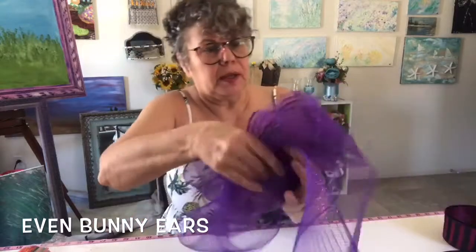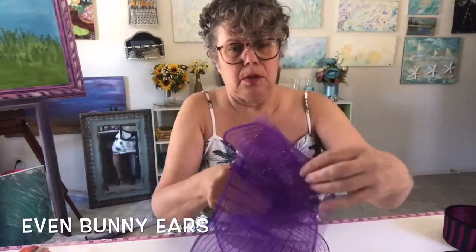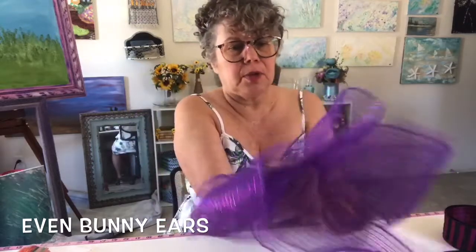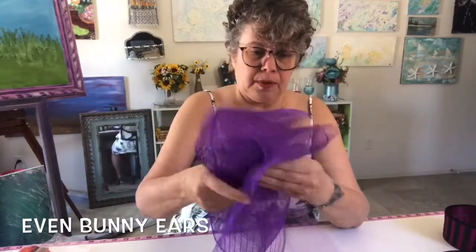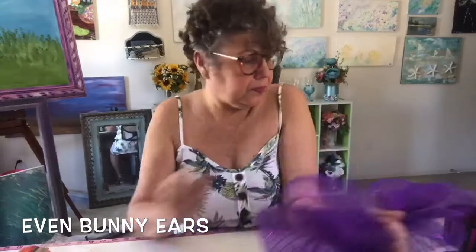Okay, so right here we have the two. And on this side, if you'll notice, we only have one. So we need to put one more loop in there to make that happen. And you can kind of hold it and see if that's working for you.